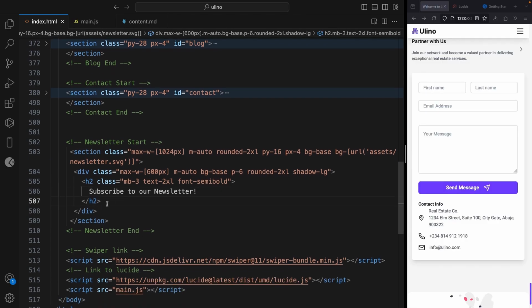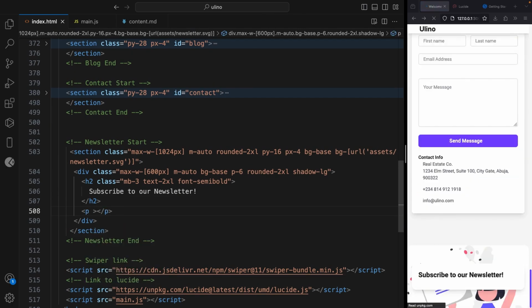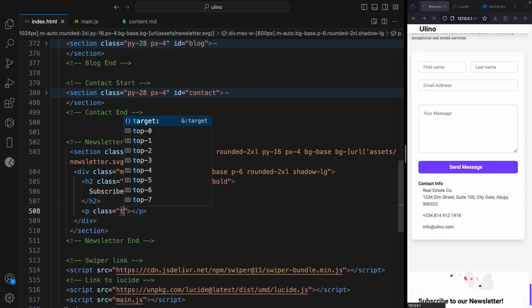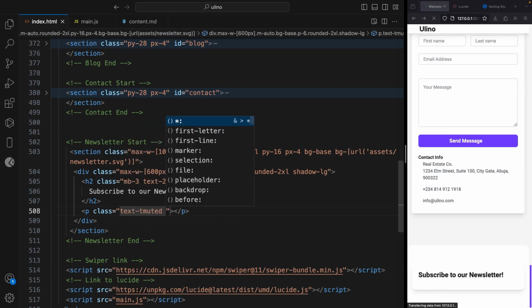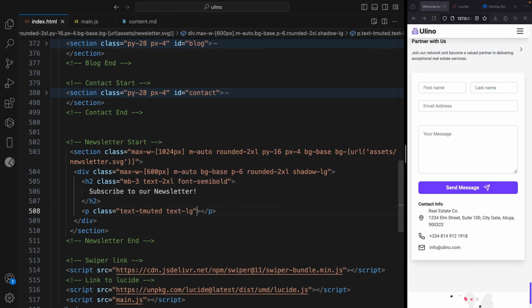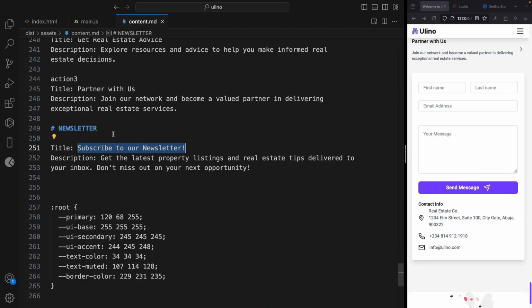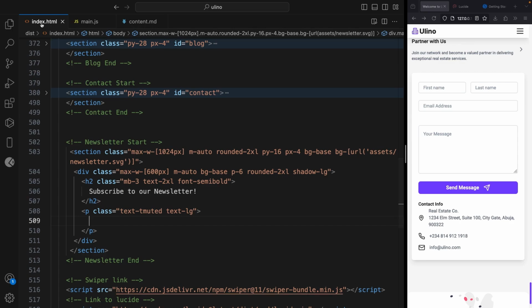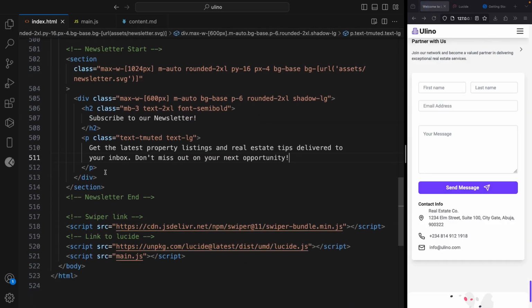Awesome. Now let's come over here and write a paragraph, and let's give it some classes, text-text-widget and also text-center. Right here, let's get the description. I'm going to copy this and paste it right here. Awesome.